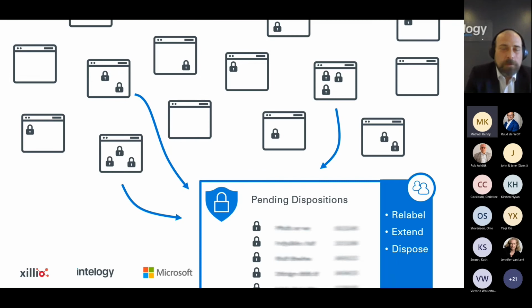When I say you, really I'm talking about different groups of reviewers. Up until fairly recently, you've only had one group of reviewers who would be able to sit there and centrally in the whole tenancy review all of the content that's pending disposition. But that's changed.